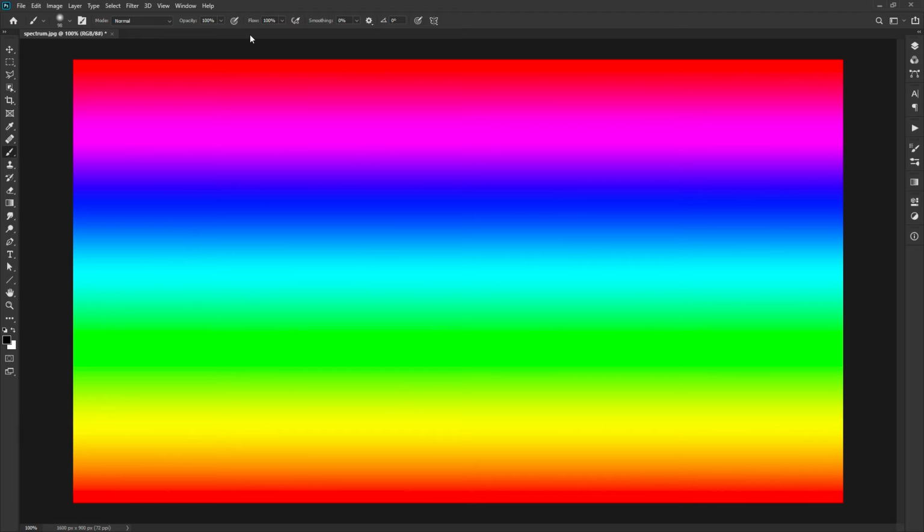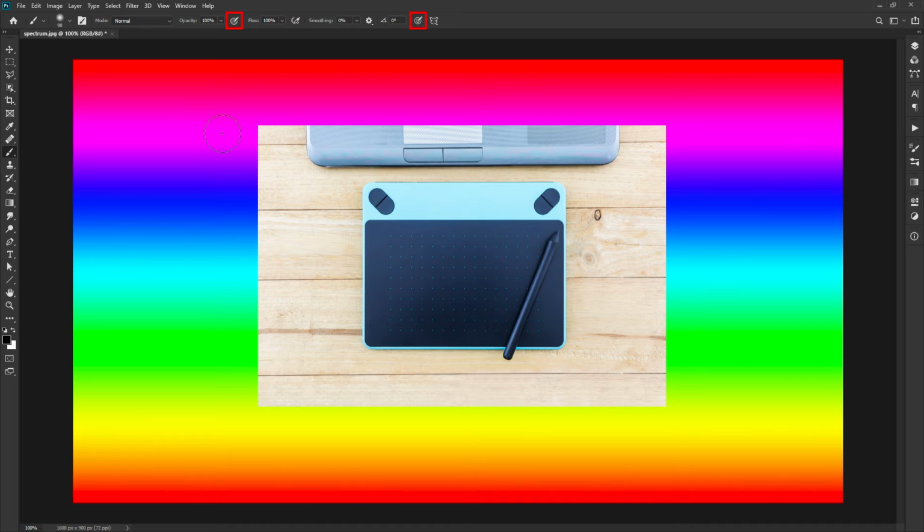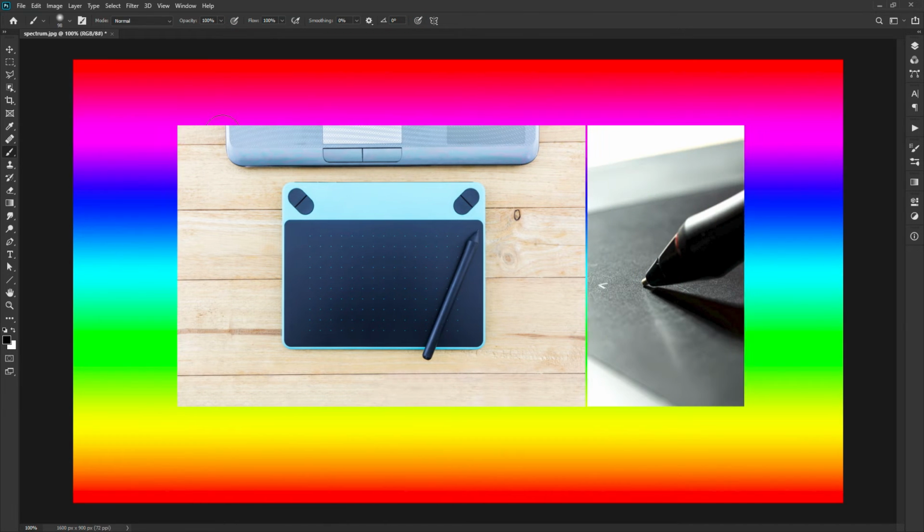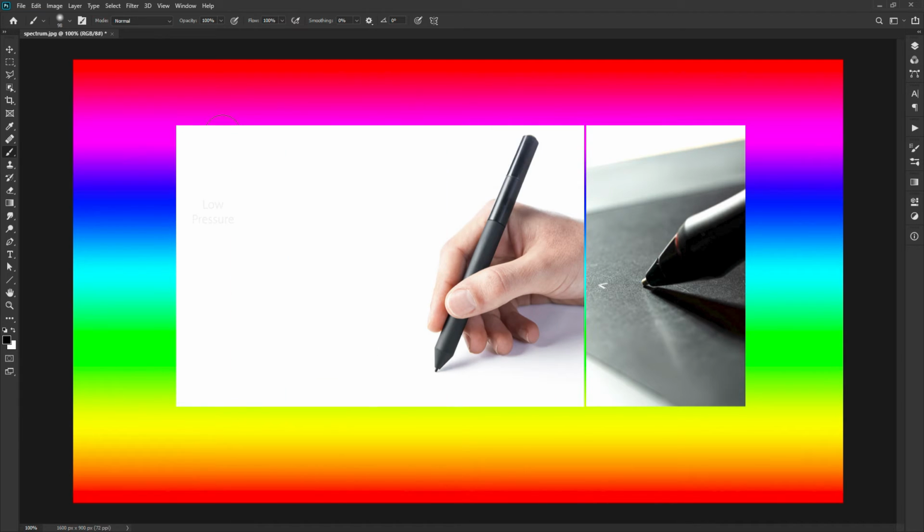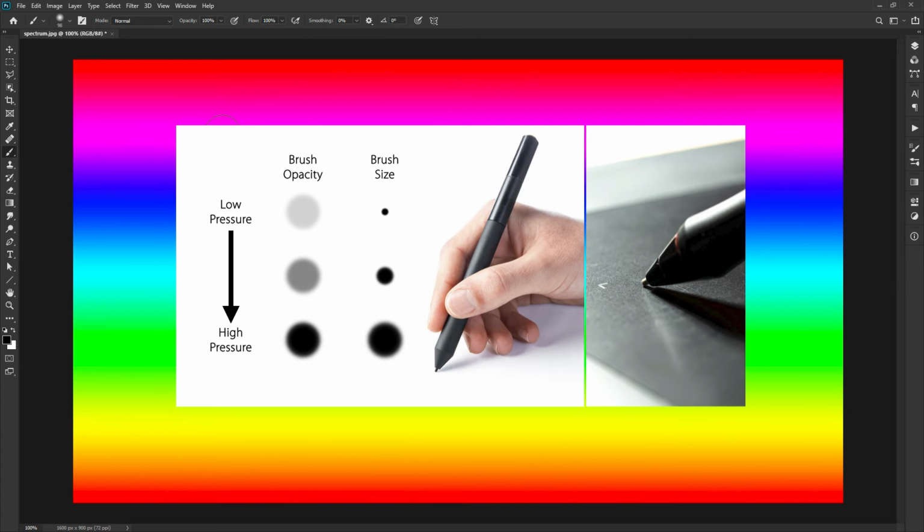The button beside the opacity and the second last button are very useful when you have a graphic pen attached to your computer. The graphic pen has a very important property of pressure, which is not available with a mouse. The pen pressure is measured by Photoshop and then converted to properties like opacity and size.